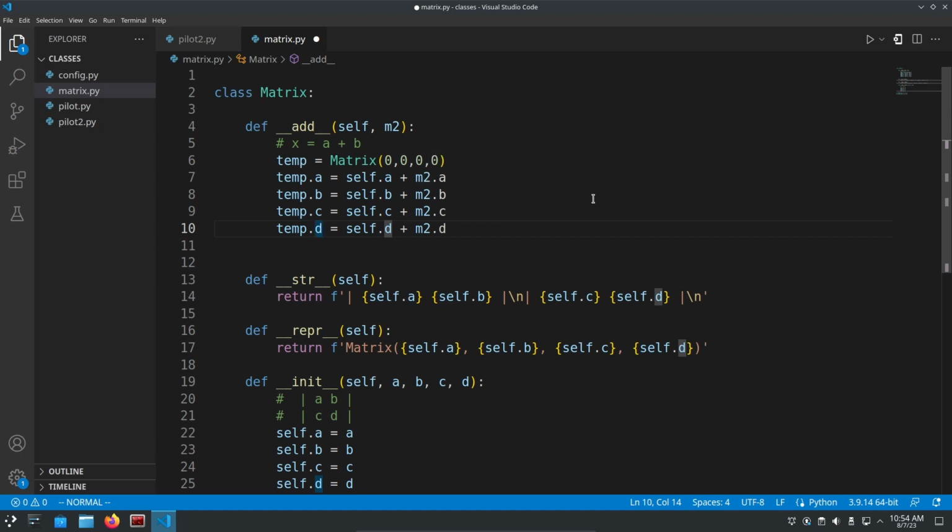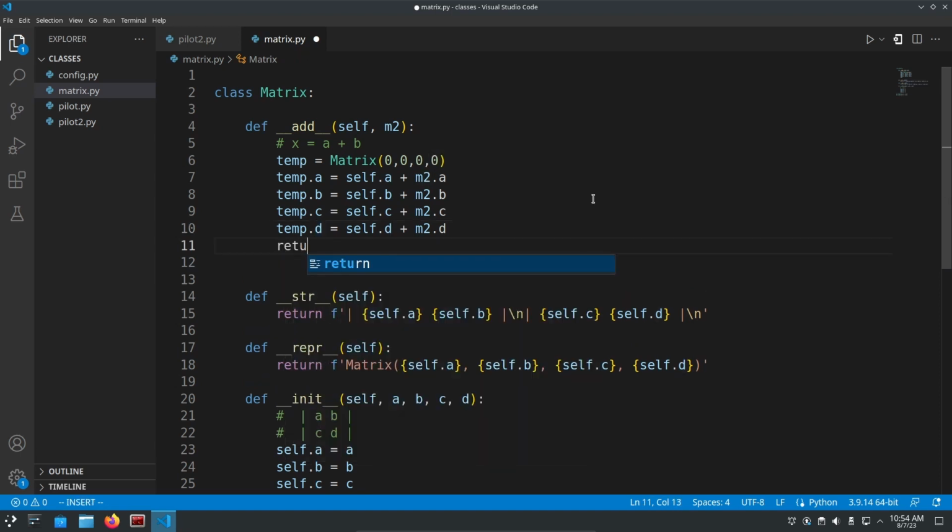So now that we've got our temp matrix, all that's left to do is to return it, because all operators return a value and we need to have it return something. Otherwise, by default, it's just going to return None like pretty much any other function in Python. And we don't want that. We don't want to have matrix a equals matrix b plus matrix c, and then all of a sudden matrix a is just equal to None because we forgot to return the temp matrix that we put in here. So we just say return temp.